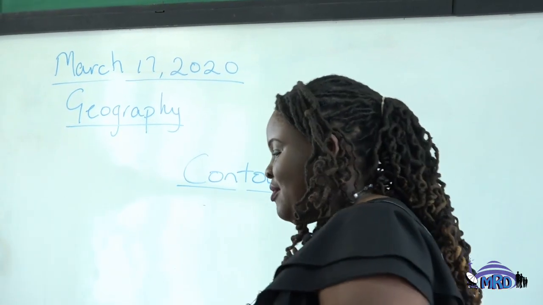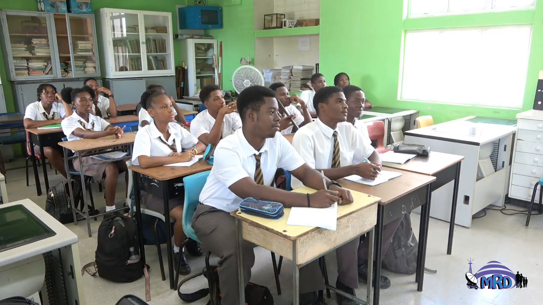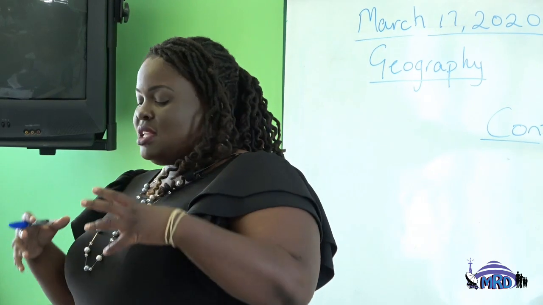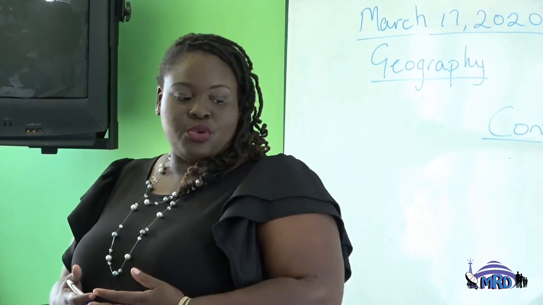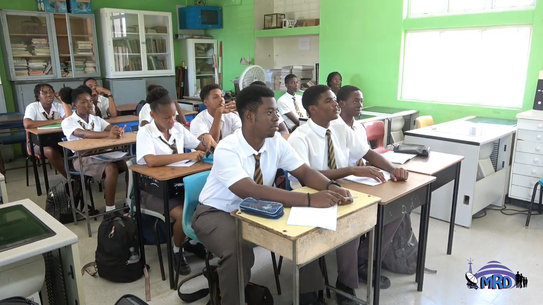All right, good afternoon, everybody. As you're aware, before we were talking about relief, we were talking about contour lines. We have to know how to describe the relief on the map. And in order for us to describe the relief, we have to know about topographical features, and we have to be able to look at the map and see the shape and the spacing of the contour lines and help that to translate into something that is happening in real life or 3D.